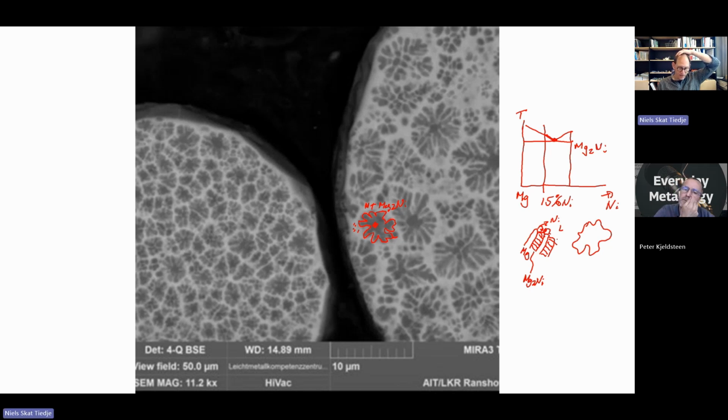What we see here, this is backscatter electrons, as I remember, which means we have a contrast that is given by the elements that are in the material. So we have electrons shot onto the sample, and then we have electrons coming back into the system. And the energy of those electrons depends on what material they're reflected from, or they come out from. Yeah. And therefore we see a coloring. That's the reason for the color difference that we see. Yeah. And that basically means that in here we have more nickel than we have in the gray.